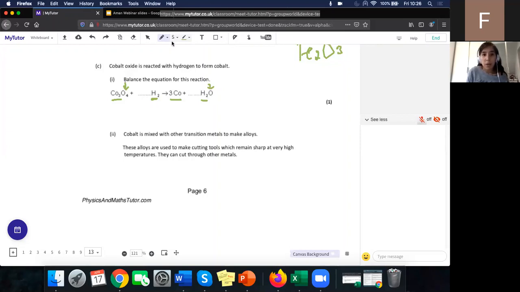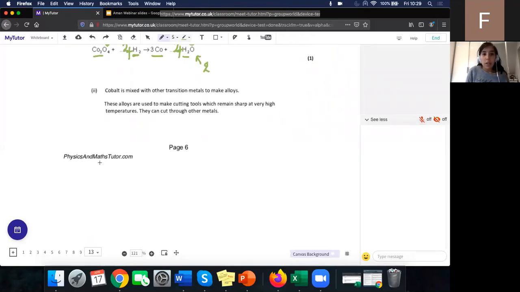Okay, excellent, well done. So if we put a 2 here, we end up with 2 oxygens. And if we put a 2 here, we end up with 4 hydrogens. So someone's saying 2 oxygens. Does that work though? So we end up with 2 oxygens, but if we have a look, there's 4 in cobalt. So that wouldn't work. 4 and 4, excellent, well done. So 4 gives us 8 hydrogens. And if we put a 4 here, we end up with 8 hydrogens and 4 oxygens. So it's 4 and 4. Well done to everyone that tried that.